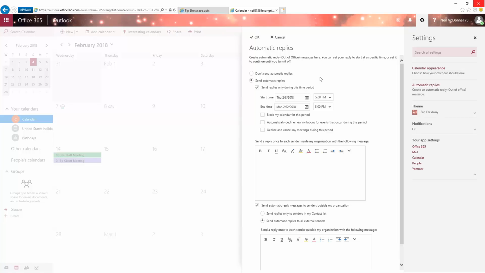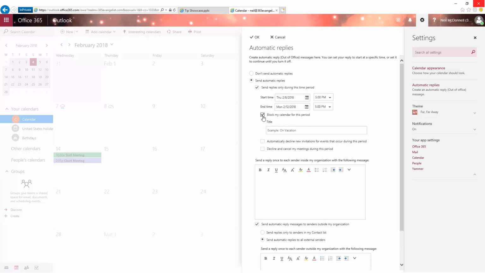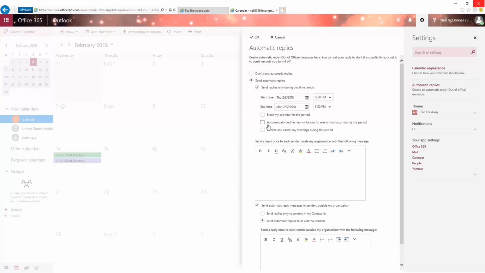So then the next decision you make as you're coming down, and I'm going to go ahead and turn this off just to show you which options are available and which options aren't. If you click on the time period again, you'll notice you get these other options. Block my calendar for this period means if somebody's trying to send an invitation to you or to schedule a meeting with you, they'll see that your calendar is blocked as if they can't schedule a meeting for you. That's really handy, an easy way to communicate with people saying, I'm just not available. So here it's just telling you exactly what I was saying, that I'm on vacation. Let me go ahead and turn that off.